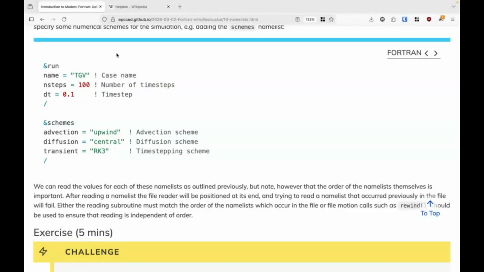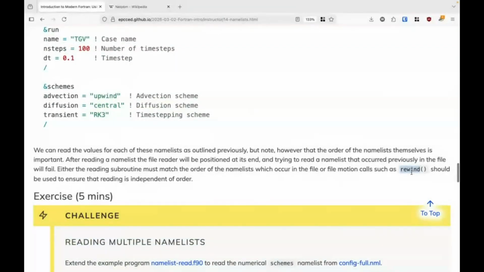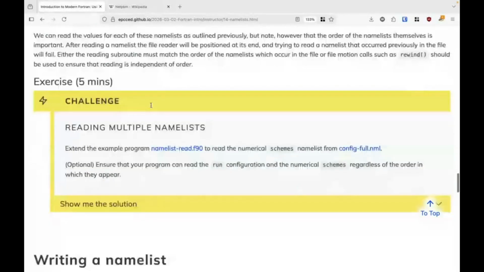All it'll do when you ask it to read that second name list is, again, carry on until it finds it or it reaches the end of the file, starting from the place it was at before. If it's out of order, it will never reach it. It'll never find it. So in that case, you need to make sure that you probably rewind if you want to make sure that your read is independent of whatever order they're in the file.